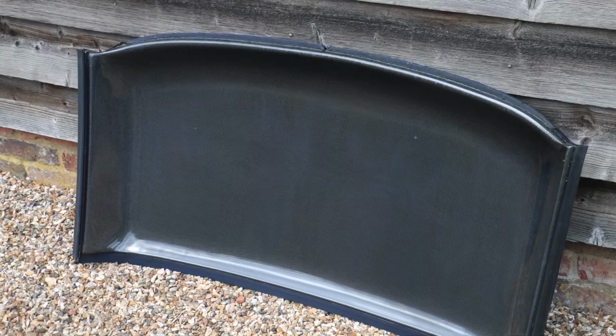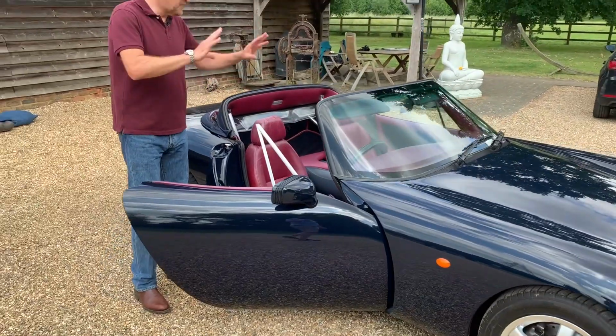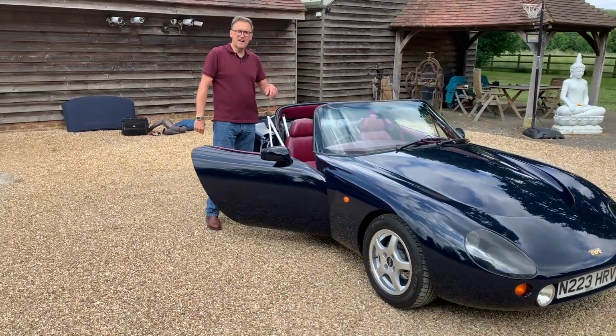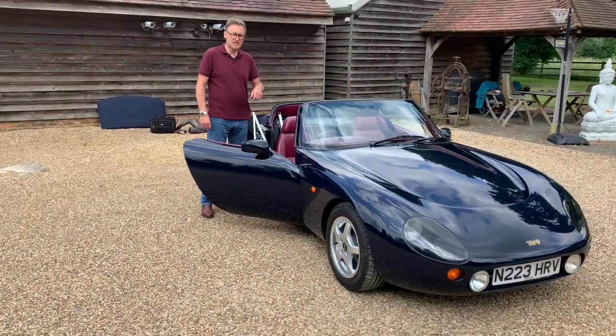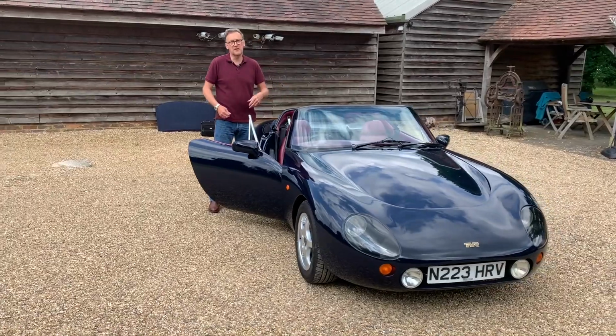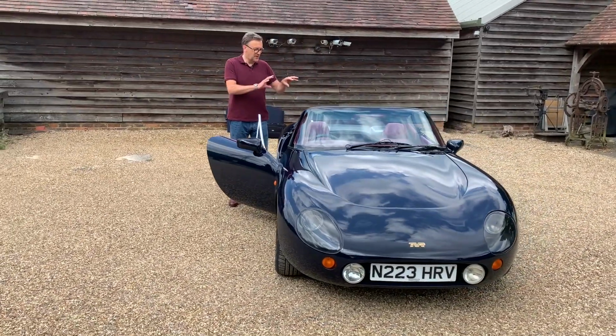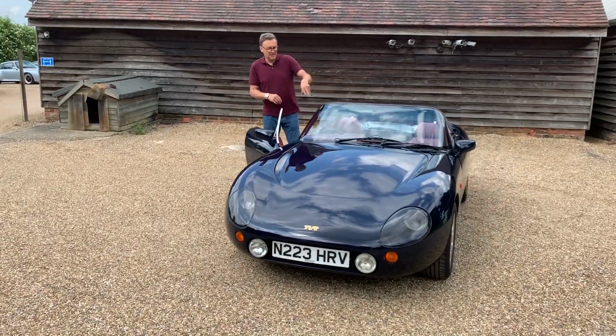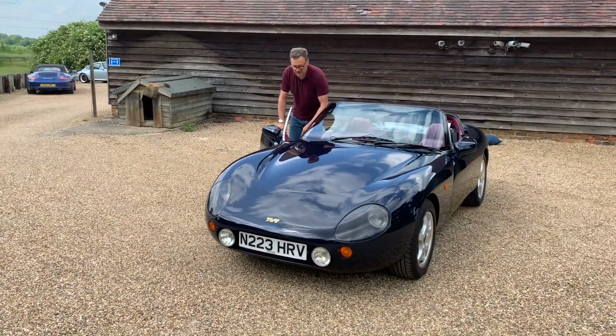Electric windows, they're working. The electrics, as far as I can tell, I don't know about the mirrors. I didn't think you could turn the fan off at one stage, but I discovered if you press the button in, the fan turns off. So every day is a school day. The buttons are rather handily not marked up whatsoever, so you guys will know what all the buttons do. Took me a little while to find out.